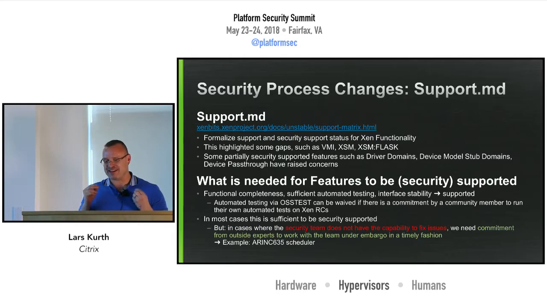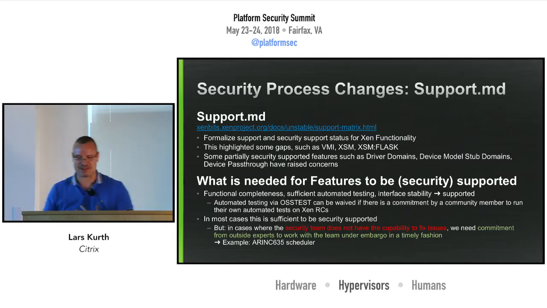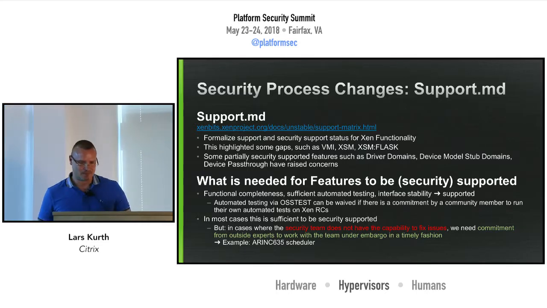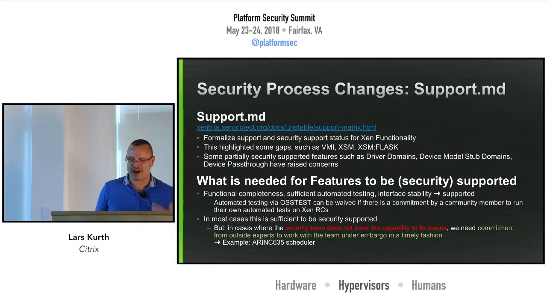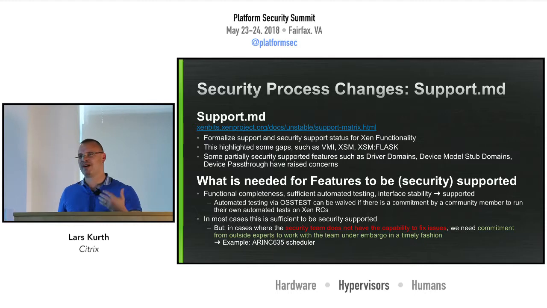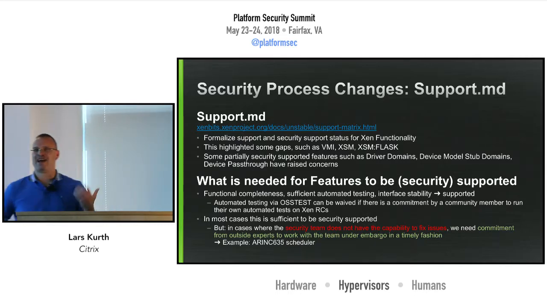However, in some cases, just having it isn't sufficient for us to be security supported. If we don't have the skills in the team, then obviously we can't respond to a security issue quickly. And there's a workaround for this as well. If we had commitment from an outside expert, who is part of the community, who will basically say, if somebody reports an issue and we come to you, you would have to drop everything and help us fix this and get out a fix. If we have that commitment, then we can also security support these types of issues.